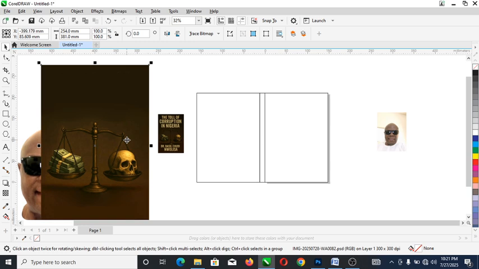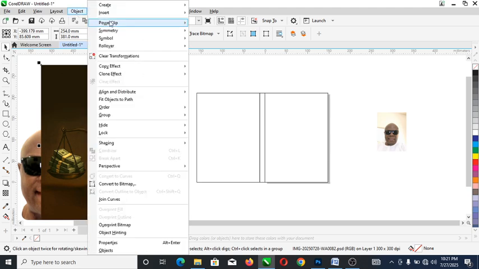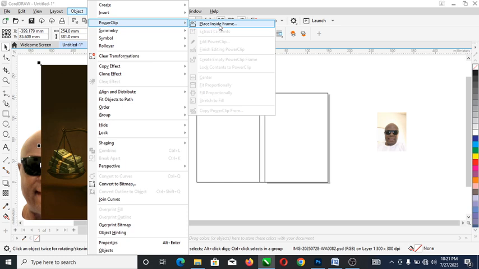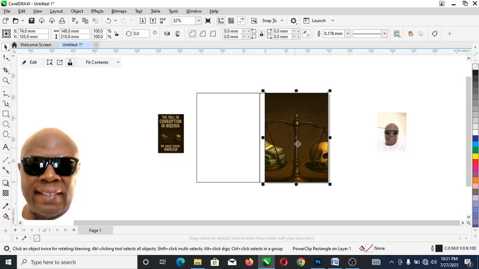So I decided to bring it all back so that I can get the clue. So let me take you through the long process. Go ahead, locate object, locate power clip, then hit on place inside frame. Click on that, automatically an arrow shows up asking you where do you want to power clip this into. So let's select the object, automatically power clipped.